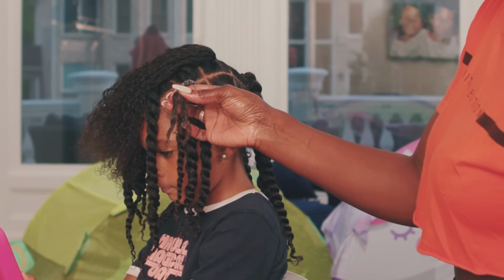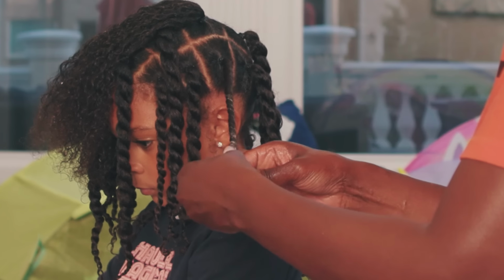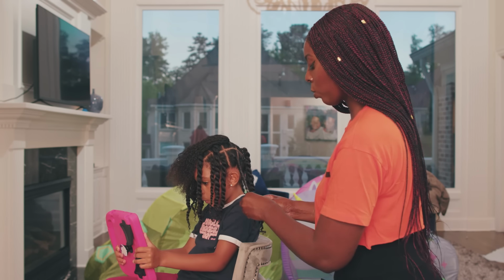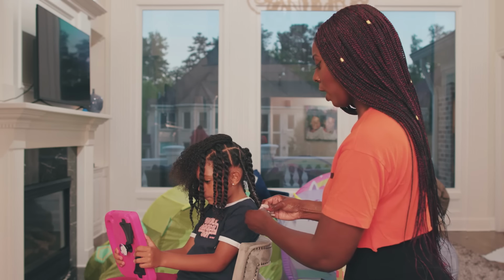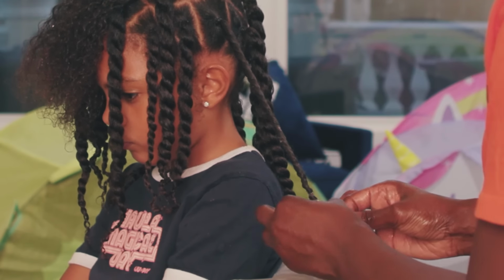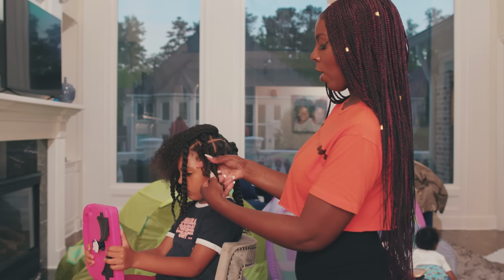So about this far from the end, something else you can do to keep it from falling apart is just start braiding. Separate into three and start braiding in the same direction that you were twisting. Overhand braid, because that's the direction my twist was going. And it camouflages very well because you're doing it at the very end. Just a little bit of braiding. Start twisting back. There you have a twist that will stay for a long time.